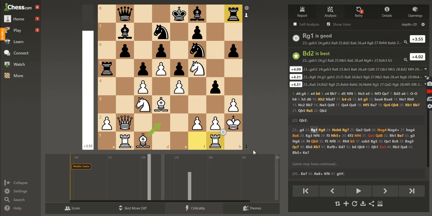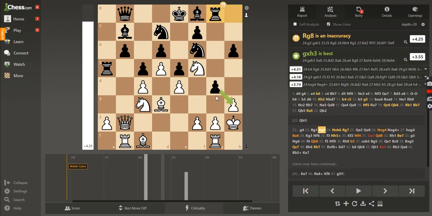I move my rook here. So if he takes, I take, and then my rook's on the open file. This pawn's defended by my queen, or by my king. It thinks he should have taken. I don't know, because then once again, my rook would be controlling this file. He moves his rook over to counter control the file. So if I retake, my rook gets taken.